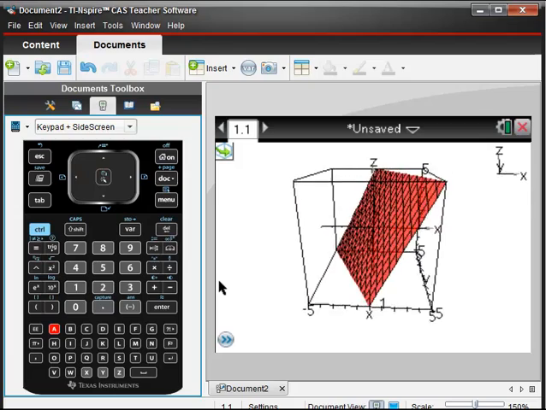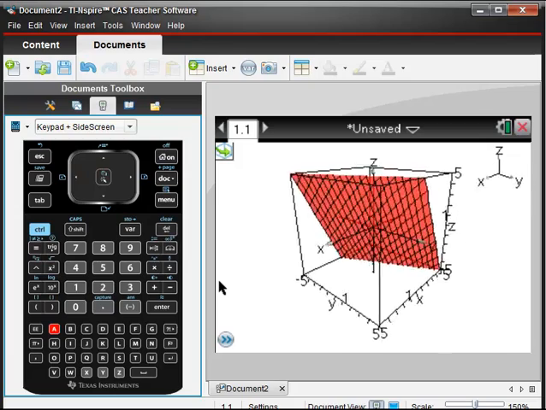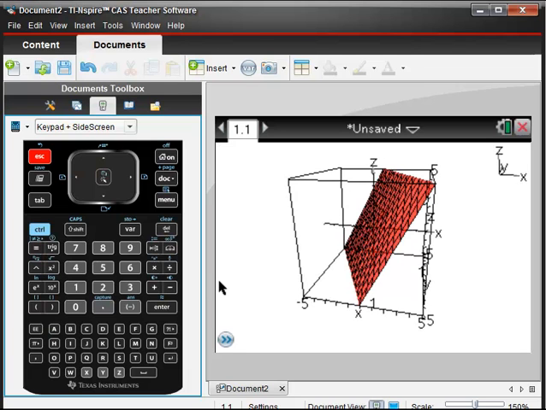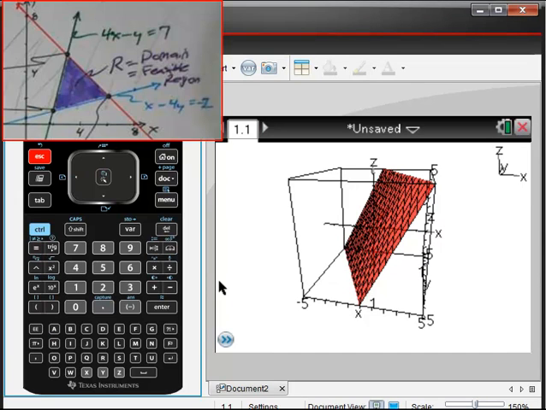Now let's consider what we would like to do about the scaling of the axes. For this issue, it's probably best to go back and take a look at the domain or the feasible region again. And we see that it is entirely in the first quadrant, and it looks like the maximum x needed is about 6 units out, and we do want to have the y-axis appear, so that means our x is at least 0 to 6. For y's, the maximum y in the feasible region looks to be about 5. Okay, and we want the x-axis, so we would want to have y's going at least from 0 to 5.